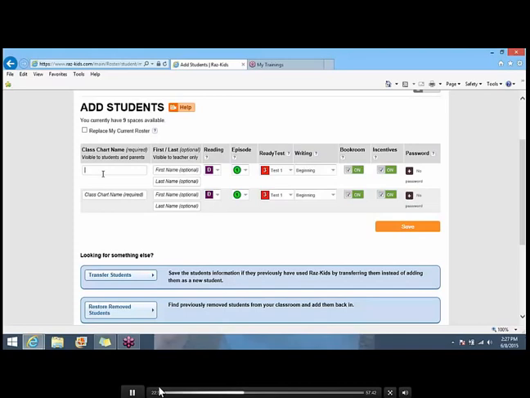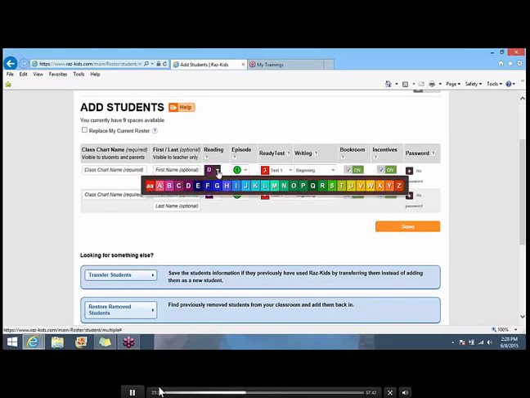And that could be an ID number, it could be a nickname, or a word that you use just to identify that student. You can also enter in their first and last name, and this is optional, but I recommend doing it because when you look at your reports, you're not going to want to see the nickname or student number that you assign to your students. You're going to want to see who they actually are, and this is only visible to you. Then you assign your students their reading level, and there's several places to change this, just so you know.